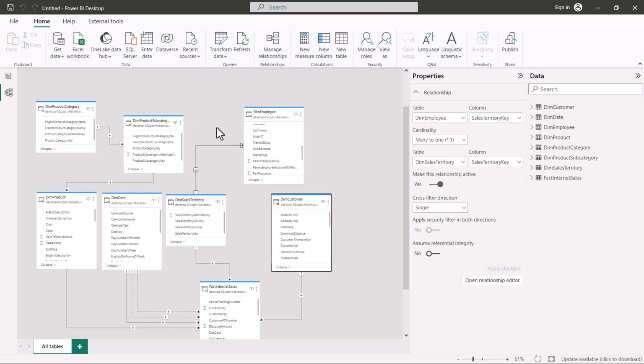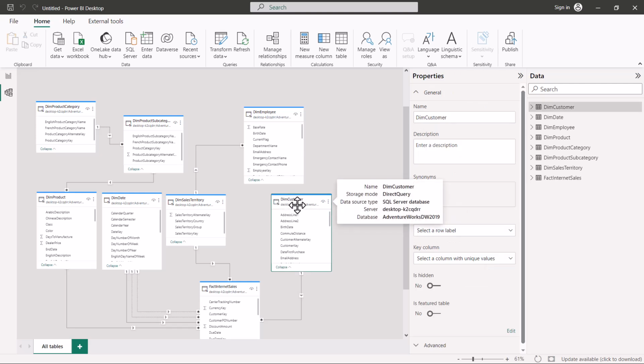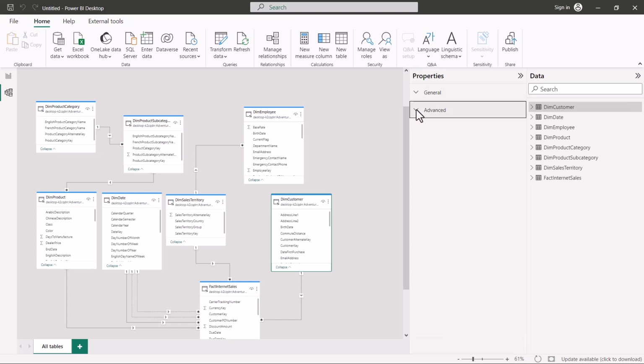So here I have just zoomed out, and you can see that all the tables have this blue bar on top of them. There are a few relationships that have been created, but we are not going to explore these relationships in this example. So just ignore the relationships here. Our purpose is not to look at the relationships, but just by looking at them, you can see that this is exactly the way that we built the relationships in the previous example. Now what I'm going to do is select this dim customer table here, and I'm going to come to the properties pane and change the storage mode for this particular table.